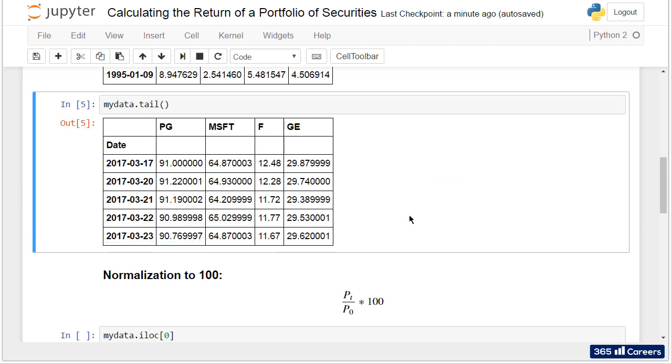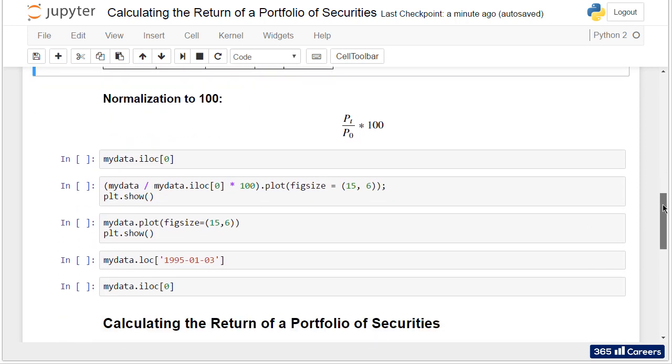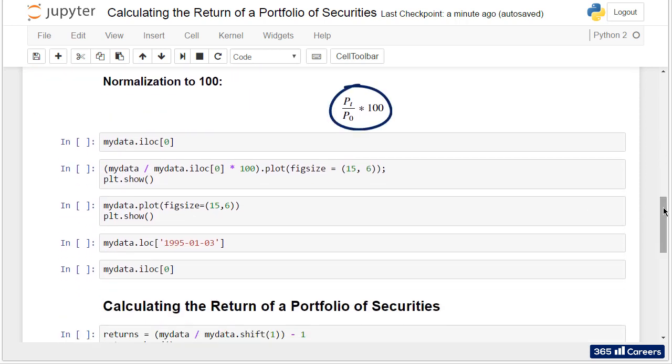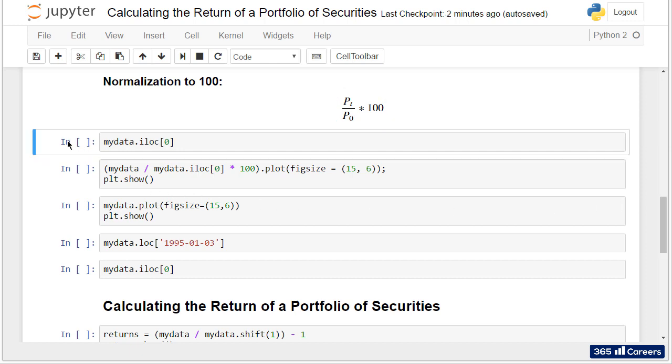Excellent. Our next task will be to create a line chart, which will allow us to understand how these securities perform throughout the time frame under consideration. This formula helps us normalize the data to 100. The iLoc indexer with 0 between the brackets will extract the data from the first row of the table.